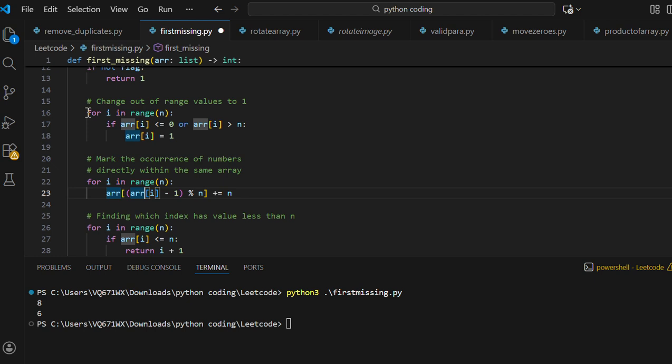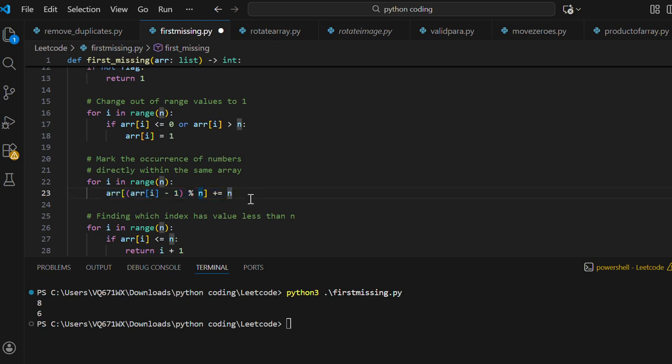For this, for i in range of n, if arr of i is less than or equal to 0 or arr of i is greater than n, then I will make those elements arr of i equal to 1. In the next step, I will mark the occurrence of numbers directly within the array. I have again taken for i in range n, arr of (arr of i minus 1) modulo n plus equal to n.